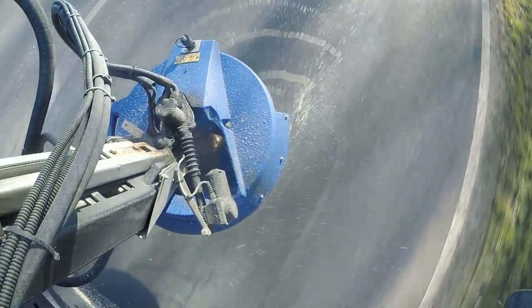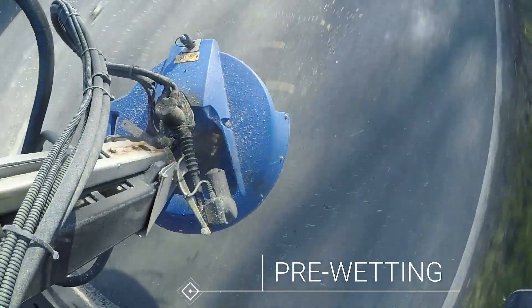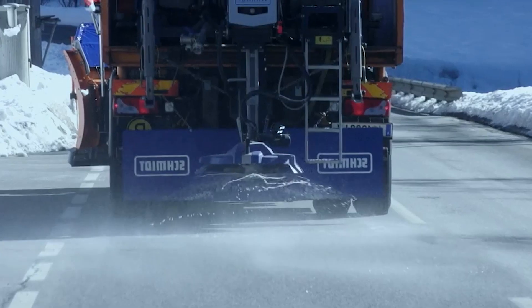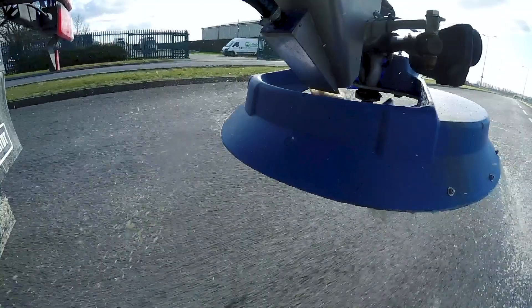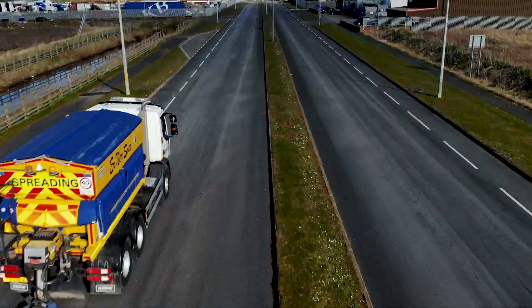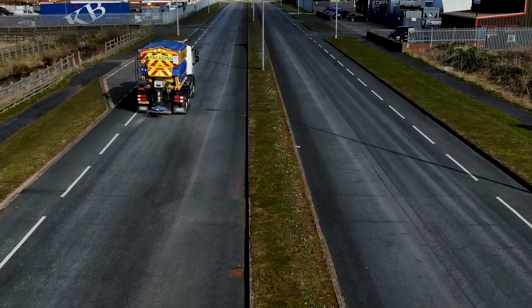The council also ensures maximum efficiency by employing a technique known as pre-wetting. Pre-wetting means that the salt is mixed with brine before being spread on the road. This pre-activates the salt and reduces the amount lost in the air behind the spreader, resulting in less salt having to be spread, saving money and minimising the impact to the environment. Pre-wetting salt before application helps it stick to the road surface and starts the melting process much more quickly than dry salt.